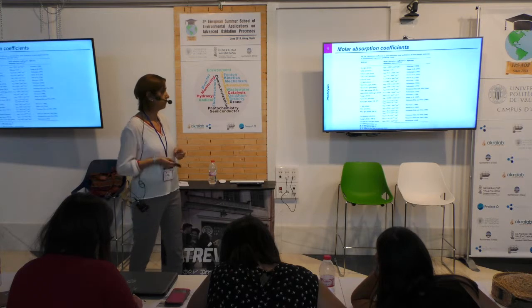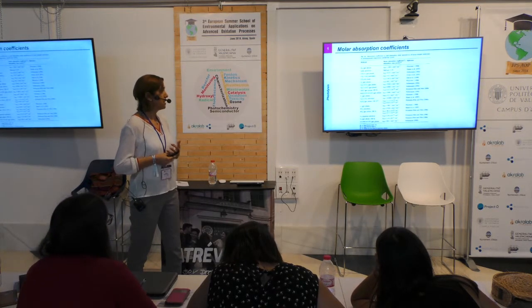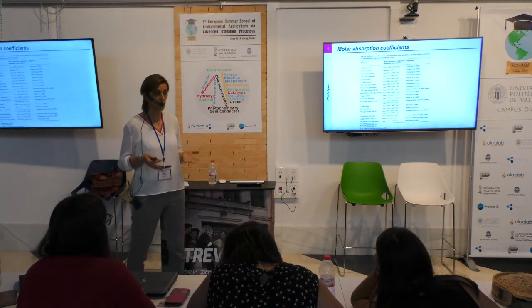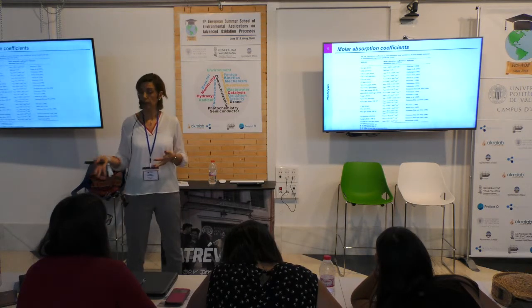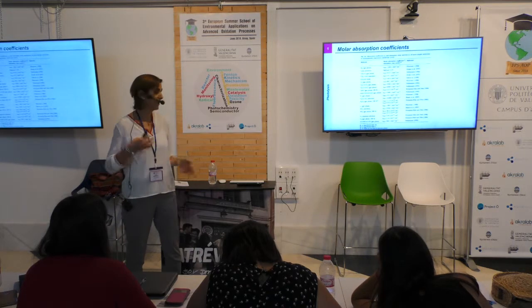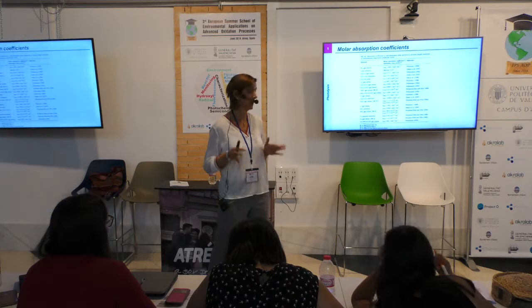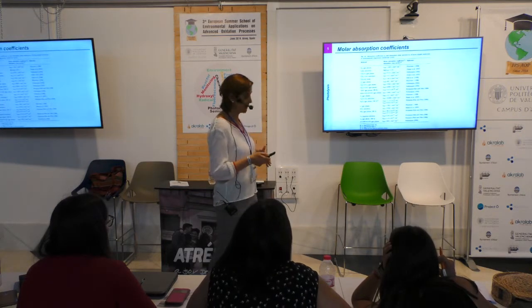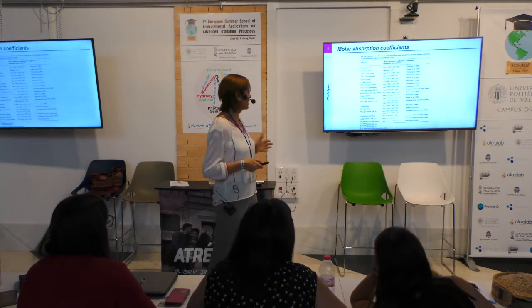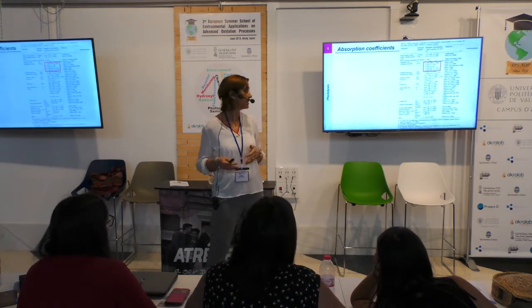Here I put some tables where you can find, in the bibliography, the molar extinction coefficients of a lot of compounds at different states, in gas phase, liquid phase, and for very different specific wavelengths. Okay, so there is a huge amount of information in the bibliography. You can find this data.